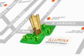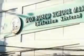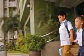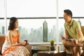Illumina Residences Manila's location, B. Sanchez in Santa Mesa, puts everything you need in life within easy reach. Schools, malls, offices, and hospitals are within walking distance or are a short drive nearby. Traveling to and from home at Illumina is economical and quick with easy access provided by the surrounding roads. Your kids won't feel the tiring ordeal of travel just to get to school. You won't have to take so long just to get to your office. You'll actually have more time for the more important things in life at Illumina.